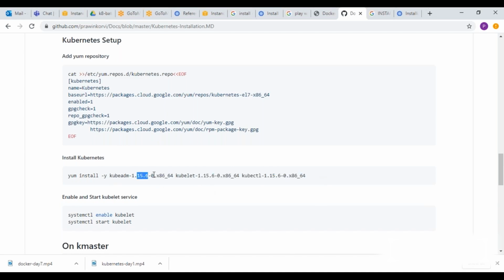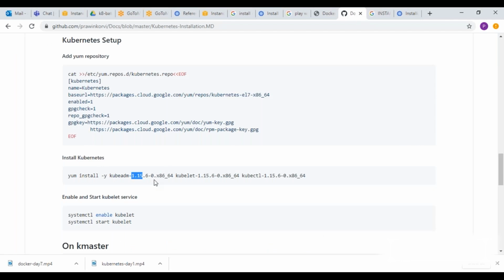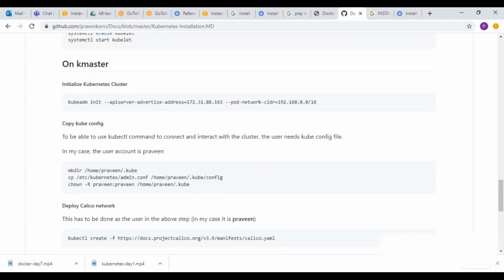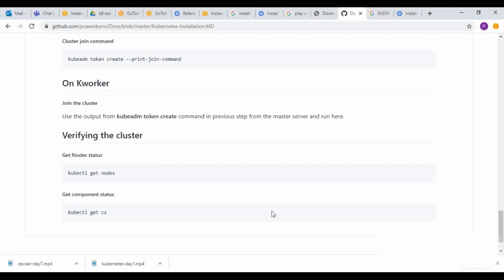Why I am specifying a specific version is, if you don't give versions, they will directly recommend the latest, by name itself. But I specified the version because these are stable, tested versions. If you don't give a version, it will install the latest version and it will not work as expected. Again, we need to troubleshoot compatibility issues and all these things. So these specific versions are tested. That's why I use a specific version while installing. These are the complete steps to get our cluster ready.